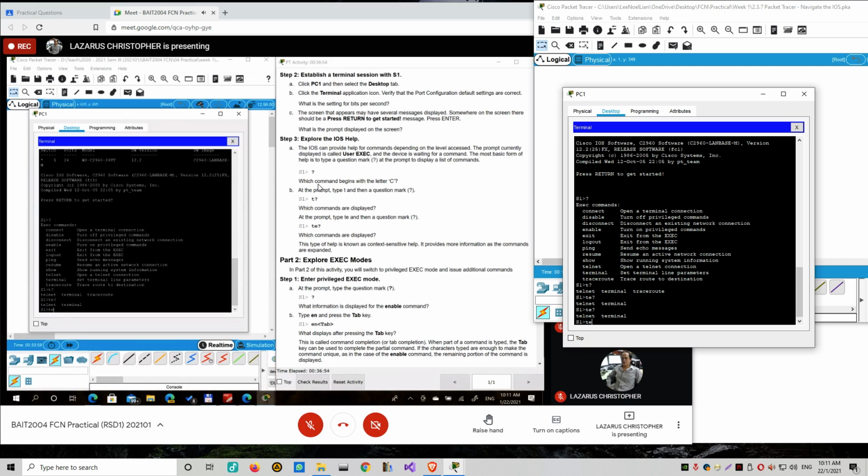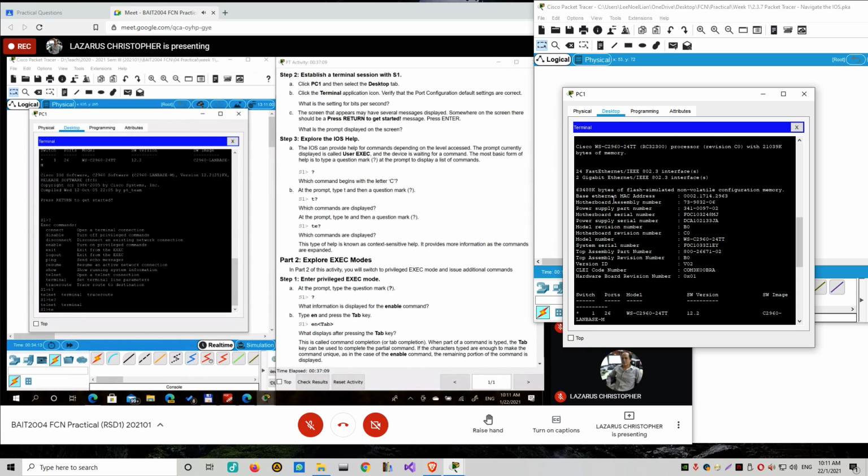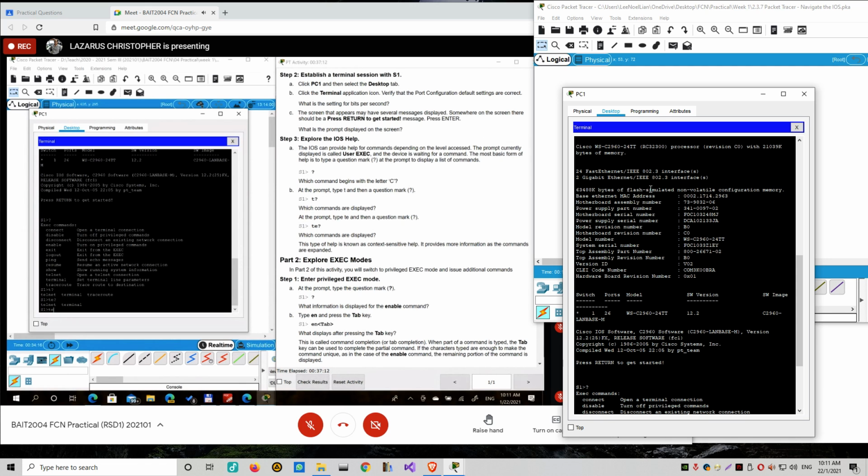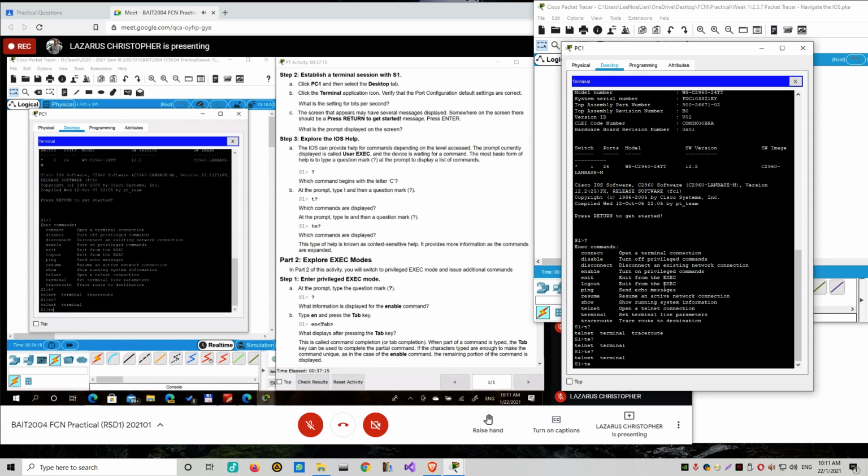If you don't recall the full command name, that's always the problem with the command line interface, because you have to memorize the command names. So this is a way for you to narrow down the search, asking the command line interface help to filter down to the command you want. You type TE question mark. Which commands are displayed? This is called context sensitive help.